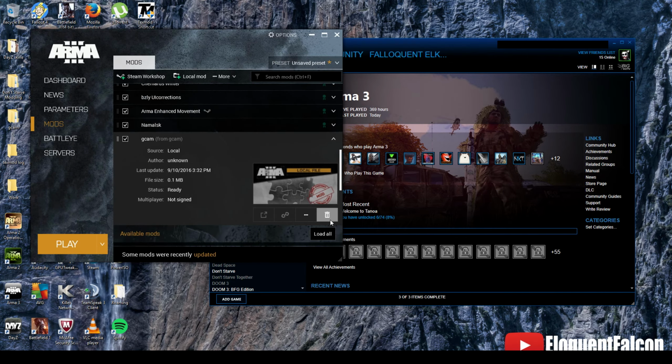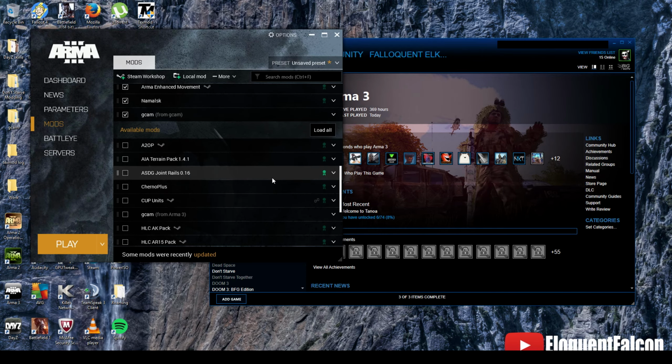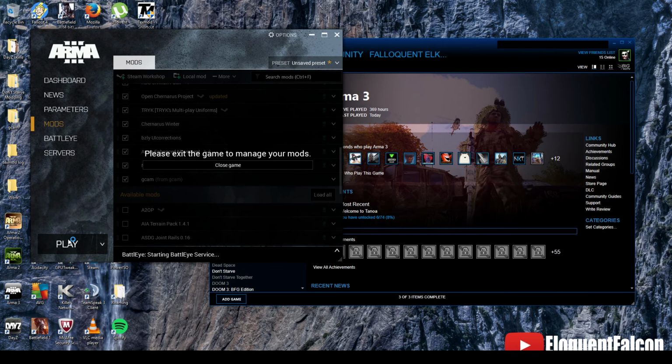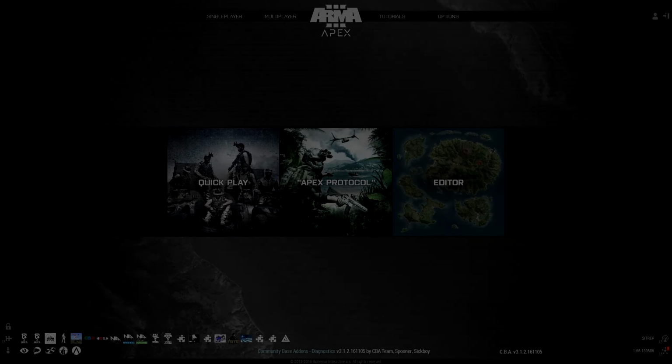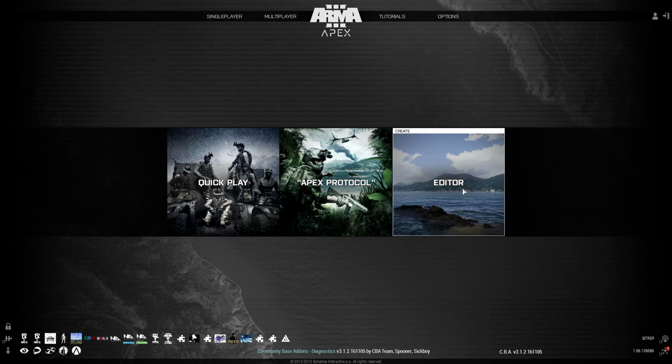Now make sure you have all the other mods you want installed for your cinematic. I use many, such as other maps like the Mausk and Winter Chinaris, and a whole bunch of weapon and even a zombie pack. Once you've done that, simply press the play button and get in game. Okay, now we're in game with all our mods loaded and Gcam all set up and ready to go.